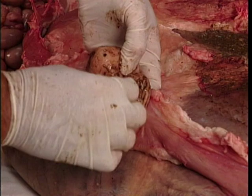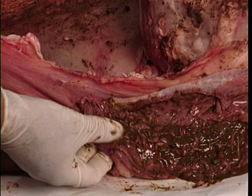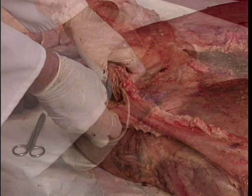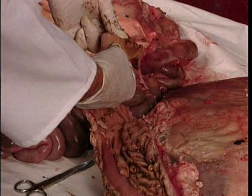This region of the tract has some of the contents — you can see some large materials and some full pieces of grain, but the contents are generally going to be fairly liquid as they are in the lower tract. The anterior portion of the abomasum secretes mucus; the posterior end secretes acids. We are now entering into the small intestine. Mark difference between the upper portions of the tract — it's very smooth, there are no projections that we can see, and the structure is also quite thin. In fact, I could put my finger through it fairly easily — it is much thinner than the upper portions of the tract.